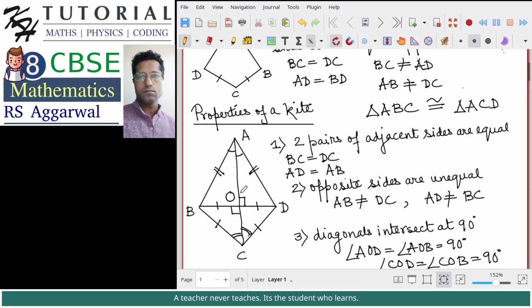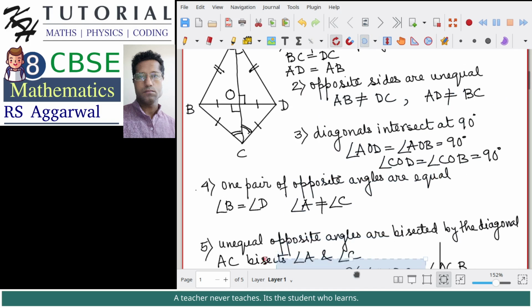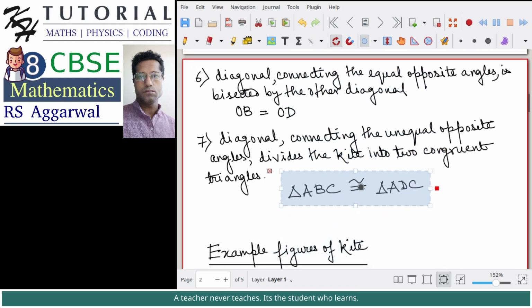Now clearly we can see that AC is the common side, AB is equal to AD, so definitely B will have a correspondence with D. So it will be not ACD, but it will be ADC. This is the correct congruence relation between the two triangles ABC and ADC. So now let me move this part over here. So we will have this.